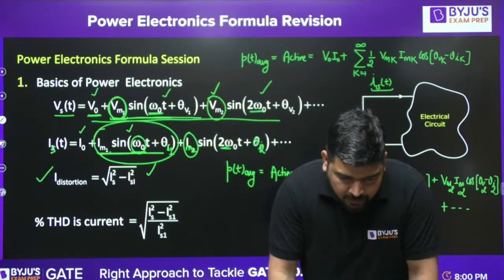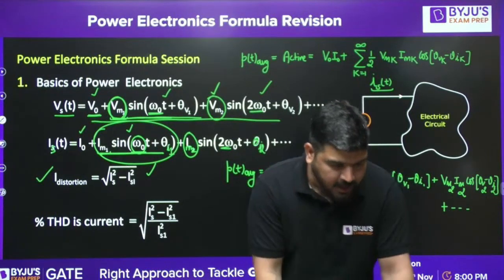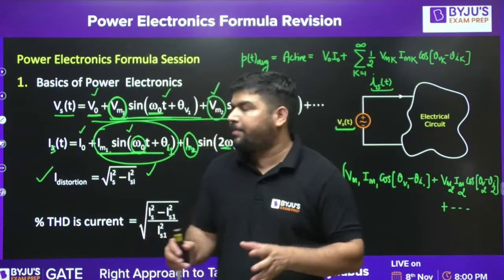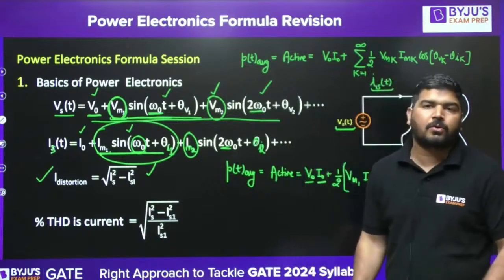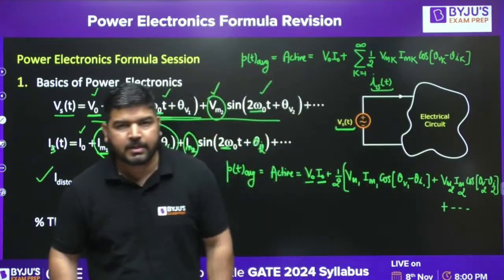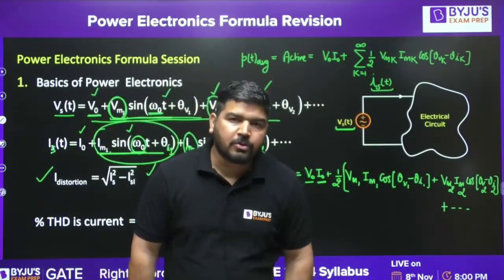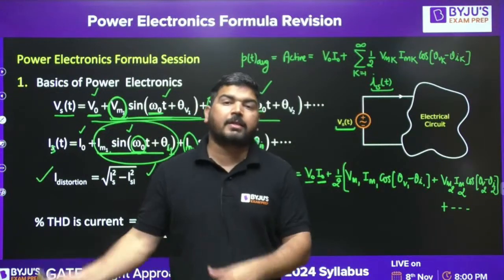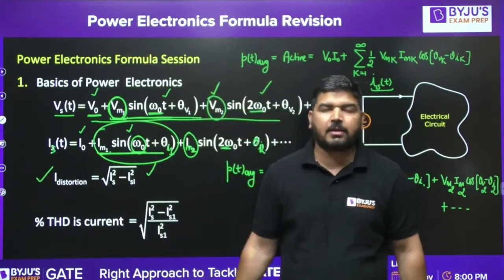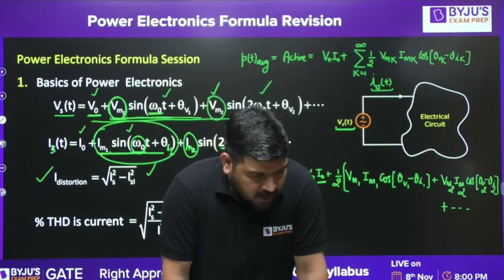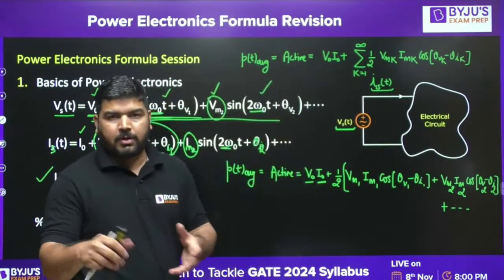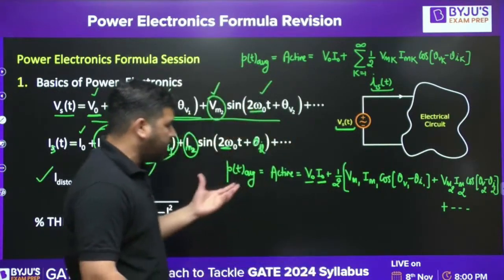Sir, in this class, how many topics are discussed? In this class, only 2 topics will be discussed: the basics of power electronics and the phase controlled rectifier. I am going to revise those 2 topics because there are so many things, so many formulas. So I want to revise those formulas. I hope you will enjoy. Don't worry. If you have studied power electronics, then surely you will enjoy this session.